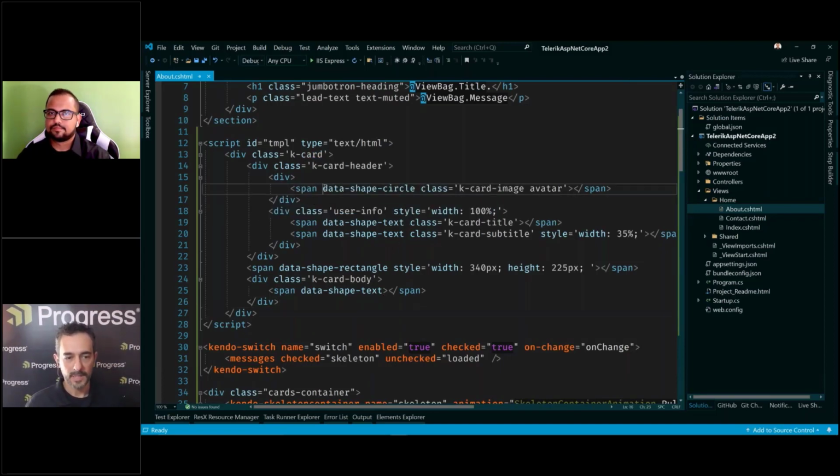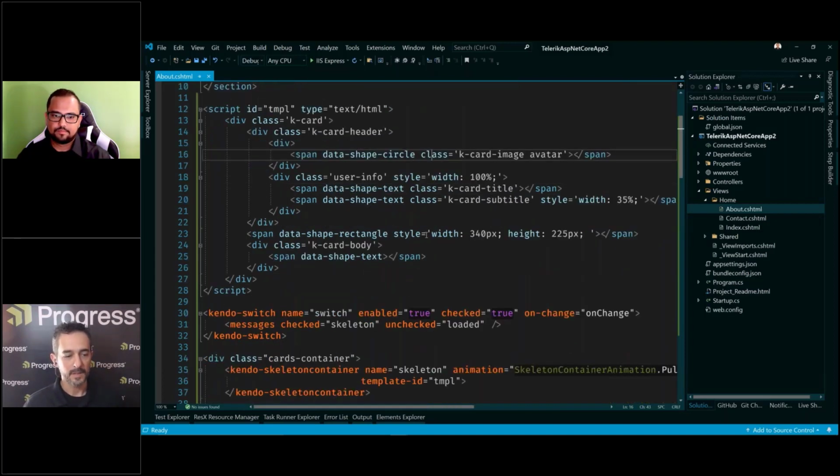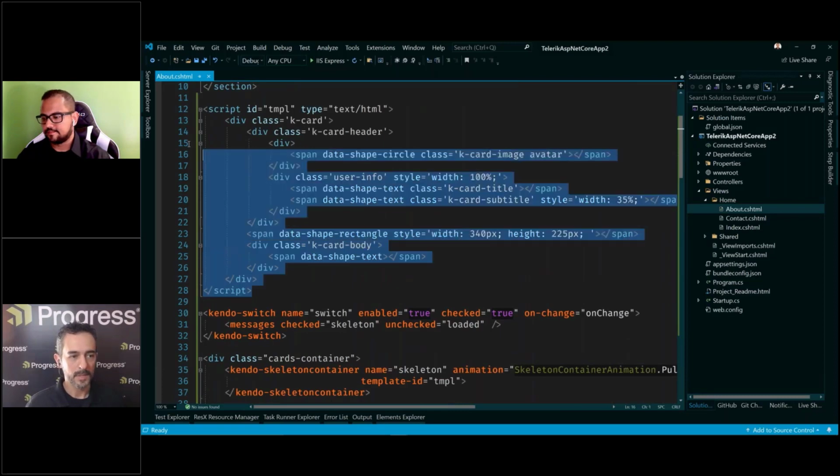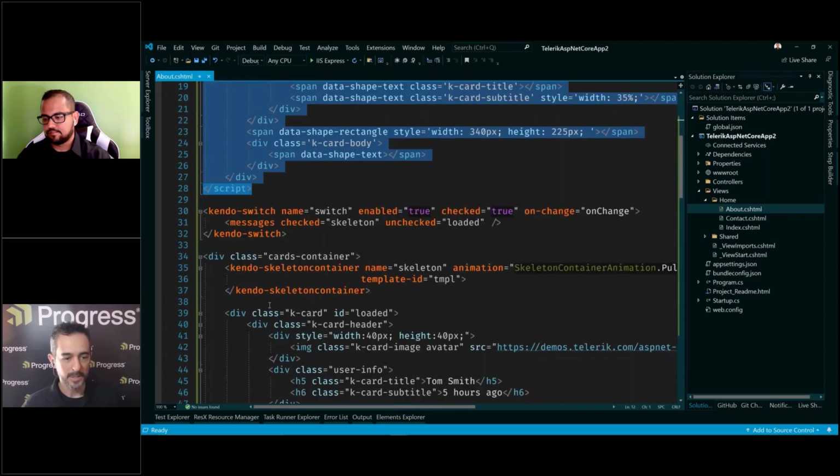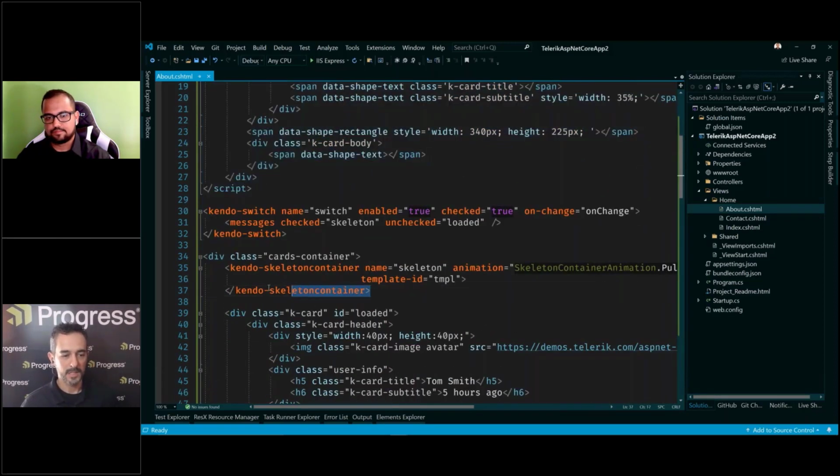We have some special attributes we're attaching here as well. And then this card component as a whole is loaded into a Kendo skeleton container tag helper.